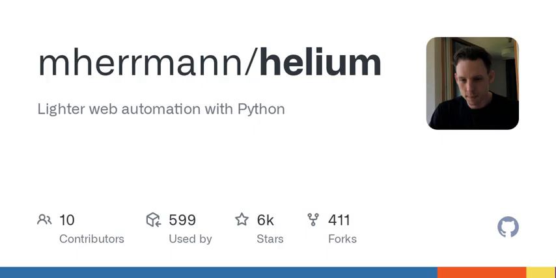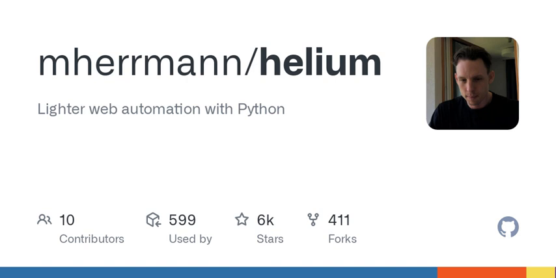Today, we're focusing on a fascinating Python library called Helium, which makes web automation a breeze. Think of it as the lightweight companion to Selenium, tailored for those who want simplicity and efficiency in their browser automation tasks. So, let's kick things off with a bit of context about why Helium was created.